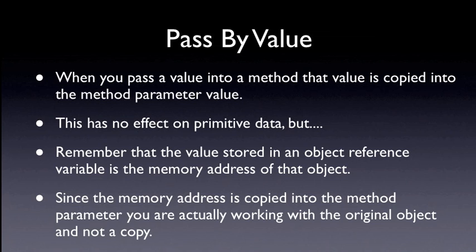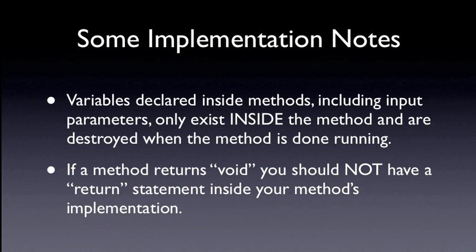So here's the real rule of thumb. If you pass a primitive piece of data into a method, you're dealing with a copy of the data. If you pass in an object, you're actually passing in the original object. So just think of it in the sense of, do you really, really, really want to mess with the original object? Because once you make changes to that object, you won't be able to go back. There's no undo. So it's an important point for you to think about, and I've got some notes about that in the code as well.